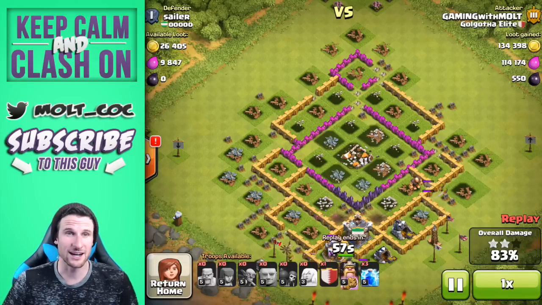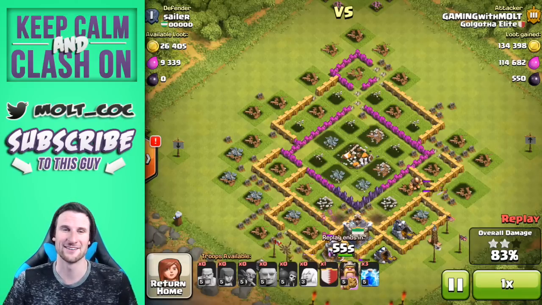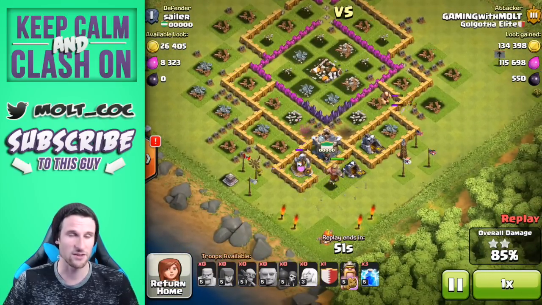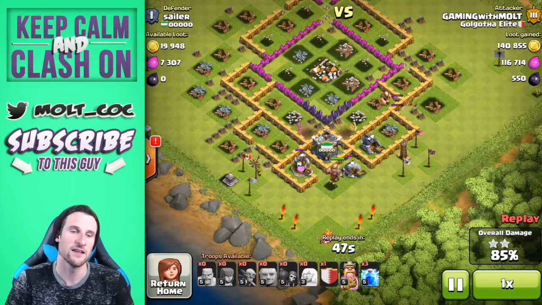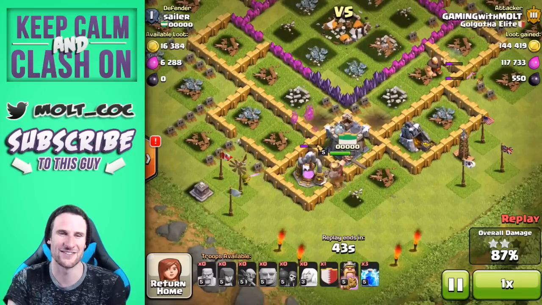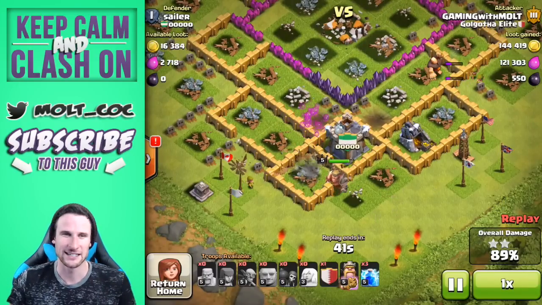So as you can see right here, they're still moving their way around. 55 seconds left. The king is down there going to town. All the defenses are down except for this Tesla over here. The king is going to walk right through here and set off that spring trap. Gotcha. Can't mess with me.